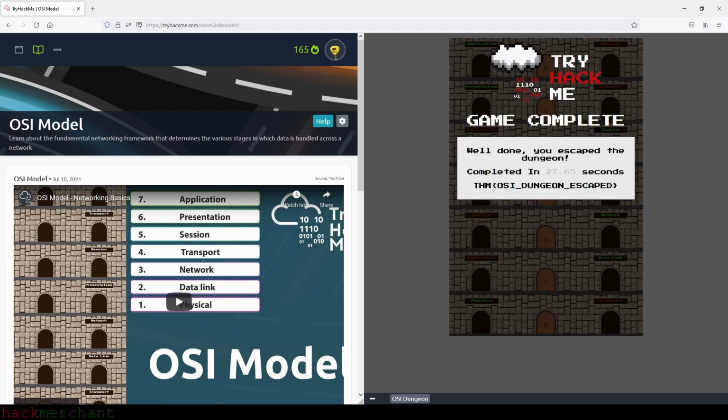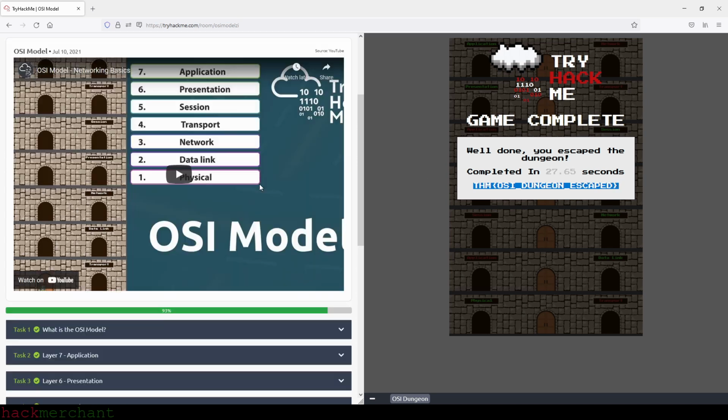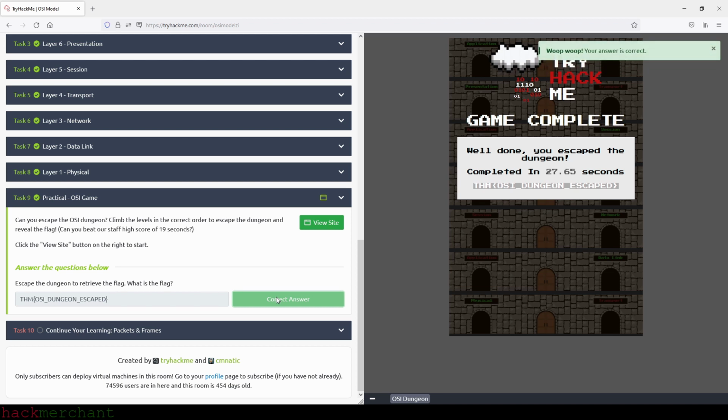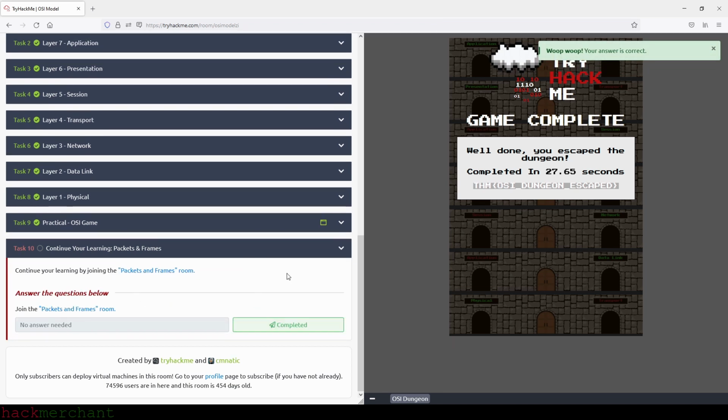Well done, you escaped the dungeon, completed in 27.65 seconds, and the flag is the one that we see right here, which I can just copy and I'll use it to answer the question. Escape the dungeon to retrieve the flag. What is the flag? And here you go. Submit. Perfect. And now let's move on to the next task.